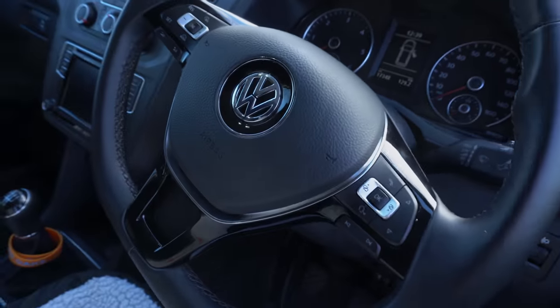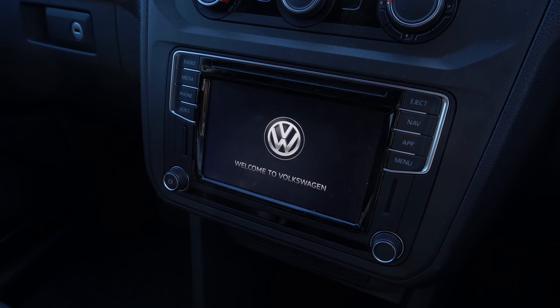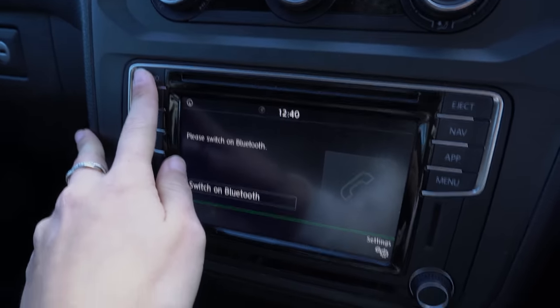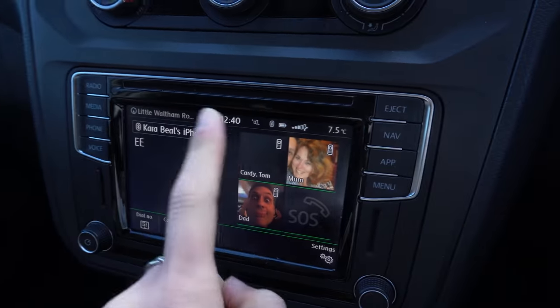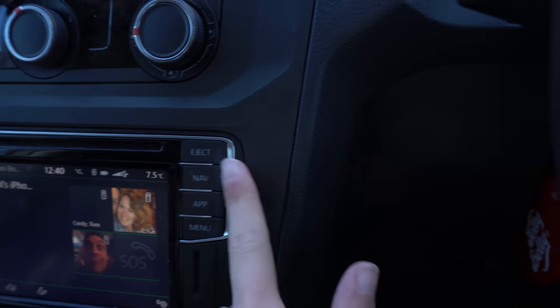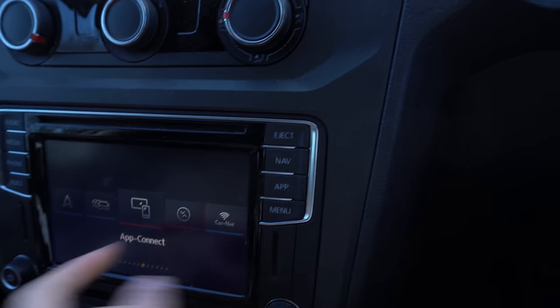This is the dashboard with a super nice steering wheel. You've got all the controls on the steering wheel including cruise control and trip computer. You've got controls for the heat, hazard lights. This particular module has sat nav built in, radio, media so you can connect your phone and play songs. You've got phone connectivity, voice control so you can press and speak to the computer. On this side you've got a CD slot, the nav display, apps via app connect, and a menu button to scroll around.